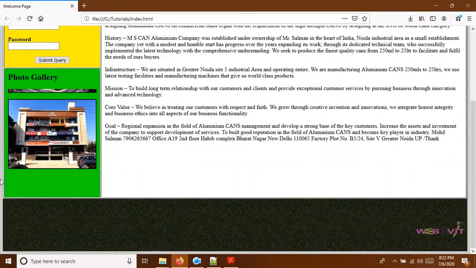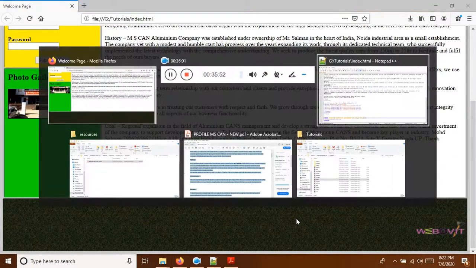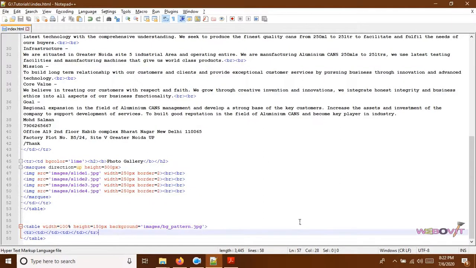Here we will put some content, some links. In the first column we will give it 50%. By default the align is left only, and for the next one we will use width equal to 50% as well, but the align is right instead.